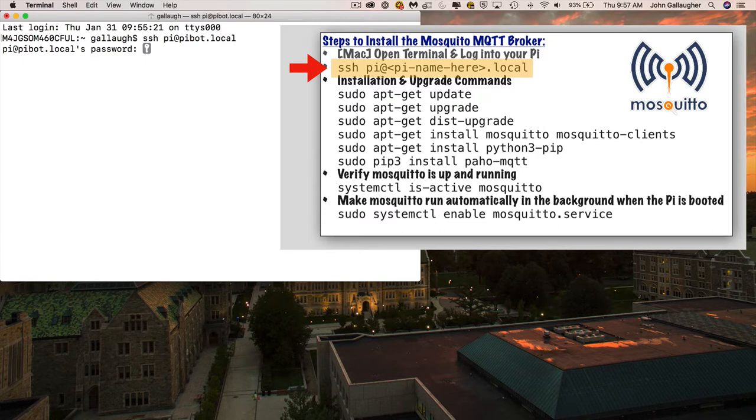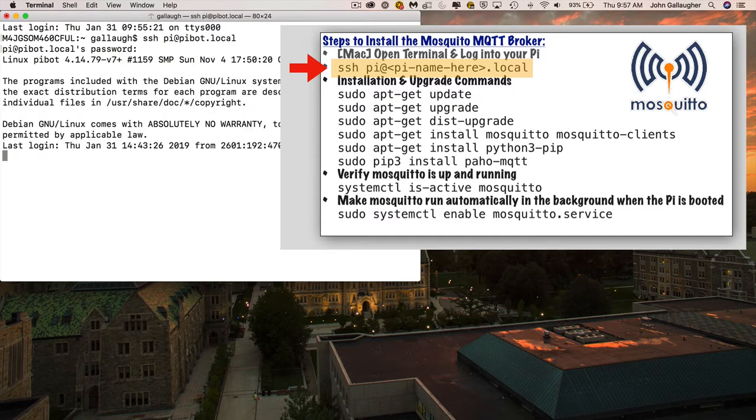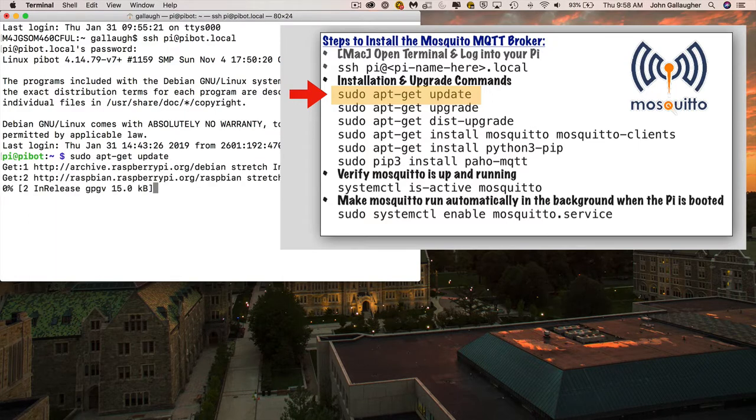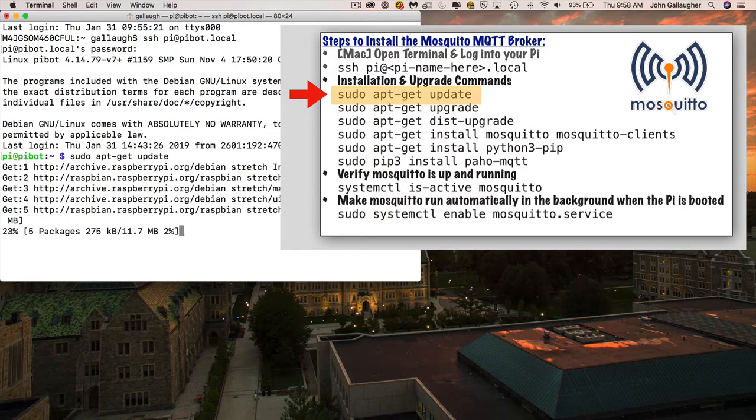Type in the password. And the very first command that we're going to type in here is to make sure that we've updated any software that we've got. So we're going to do a sudo apt-get update and then press enter here. Again, it's good practice to run this before you install anything new on your Pi. What this command does is it takes a look to see if there are any new packages that should be updated, and it updates the list of any needed updates on our Pi. And I'll accelerate the videos for my installs.